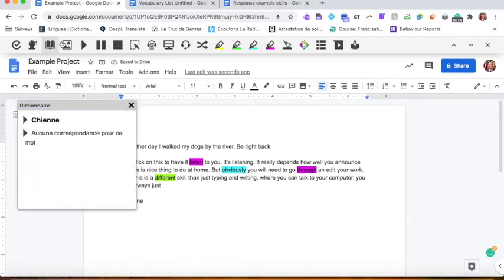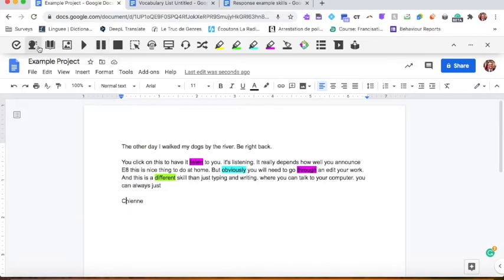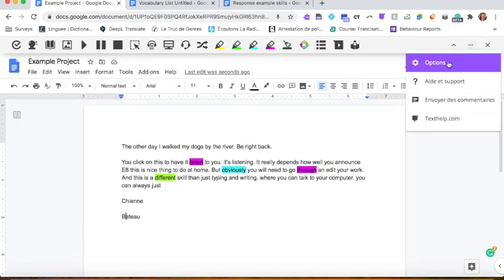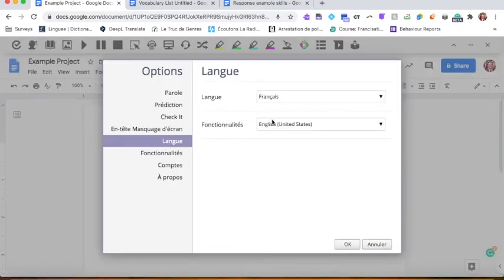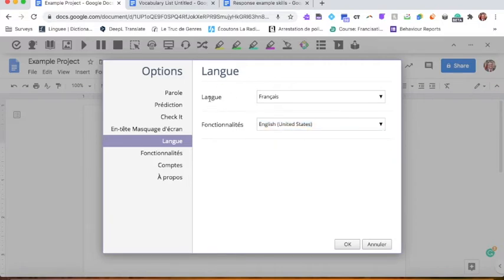Let's see here. Well, anyways, we can move on. We can put in something like bateau, and am I not getting any? Oh, it's not French Canadian language. Oh, that's what it is. So that's not a mistake you can make easily. Hopefully you don't make that mistake. But here, it's just the language in the menu, which is kind of funny that I accidentally changed it there.